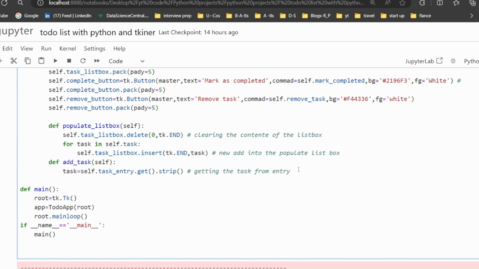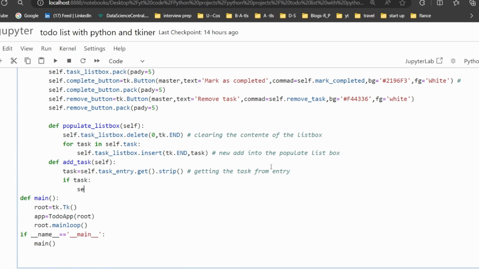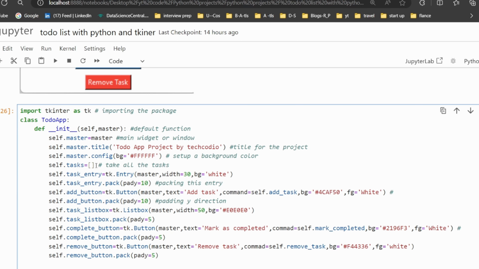Now one if condition, if task is true, if something is there in the task, it is going to execute this self dot tasks dot append task. So if you enter anything, we are appending this into this tasks list we created, right?